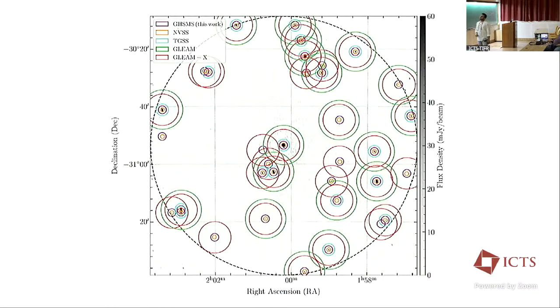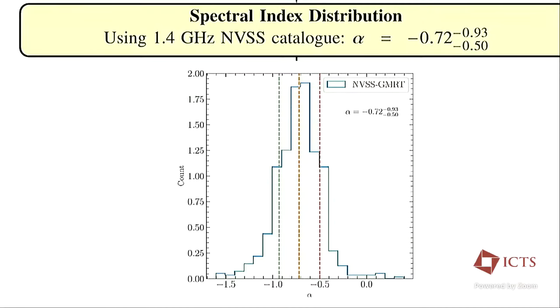So these are all cross-matched sources, and you can see some of the faint sources that we can detect, which are there in NVSS, but not in GLEAM-X or GLEAM. This is only the central 0.5 degree or 1 degree of the image. So we are still investigating the image that we have got. We also use this NVSS catalog to check the distribution of spectral indices. This is coming out to be around minus 0.7, which is expected, but later we want to use the wideband data to get in-band spectral index measurements.